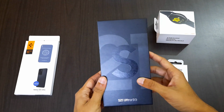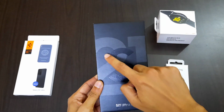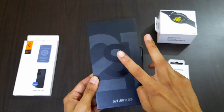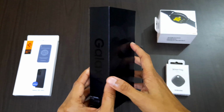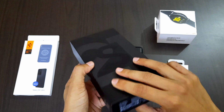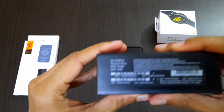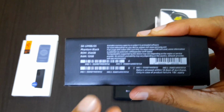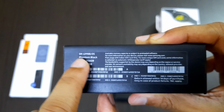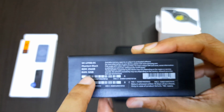The S21 comes in two different colors, the Phantom Black and Phantom Silver. This comes in two variants, the 12GB RAM with 256GB internal and the 16GB RAM with 512GB internal. And it comes with the price tag of 1,06,000 and 1,17,000 respectively. And for the first time, Samsung is giving the Samsung Galaxy Tag for free in this offer bundle, and is also giving gift vouchers of 10,000 to 23,000 rupees.